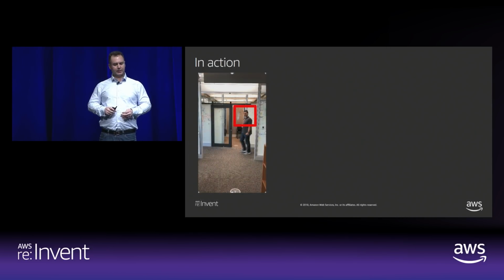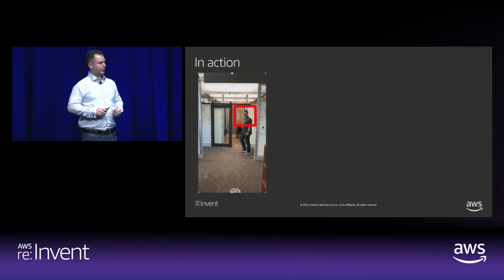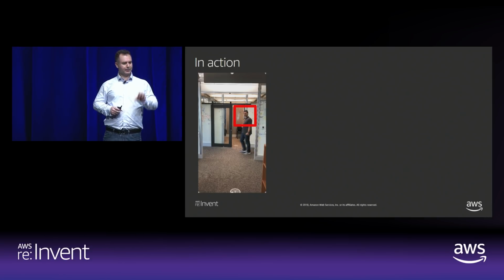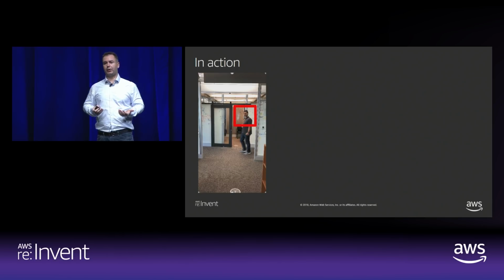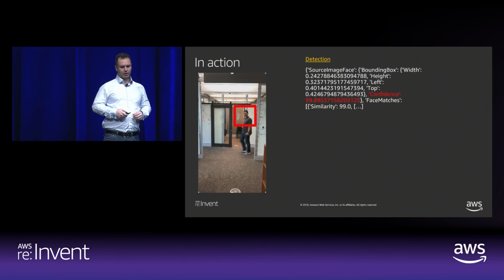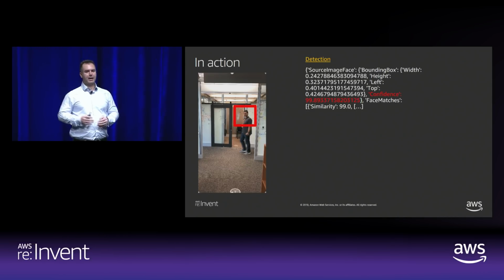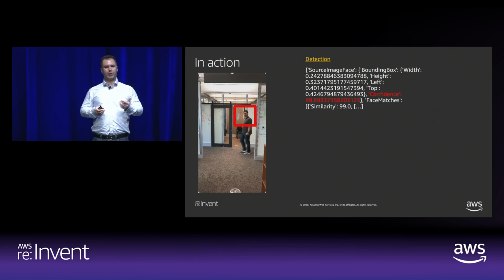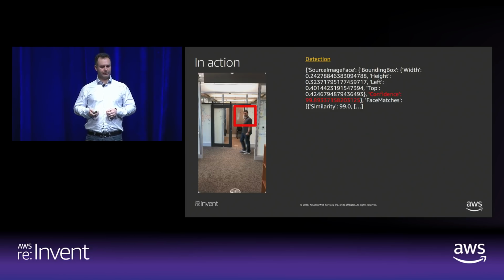So let's have a look at this in action. This is the culprit. He has entered the team area. This is a dramatization of an upload from Deep Lens into S3. And if we click through here and look at the output of the detection step, the part in red here shows us that, yes, indeed, Jesse is present in the team area. The images match with 99.89% confidence.